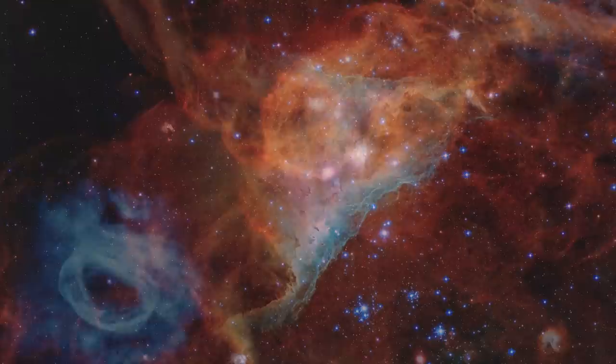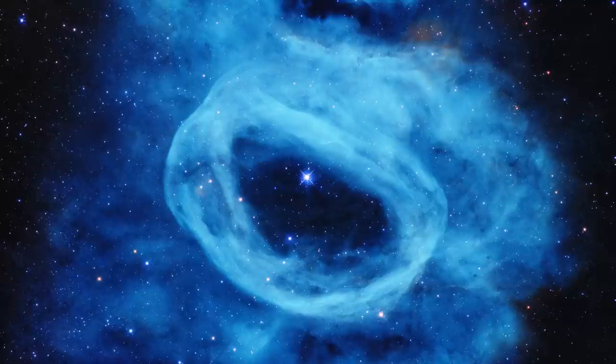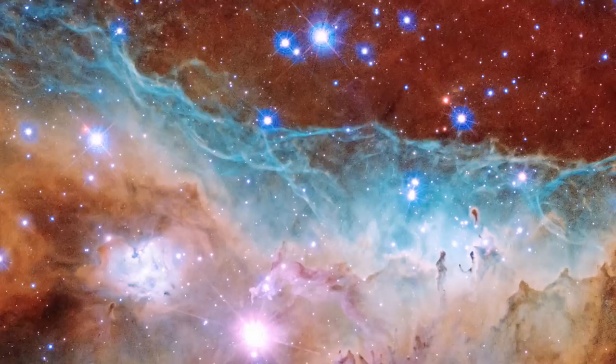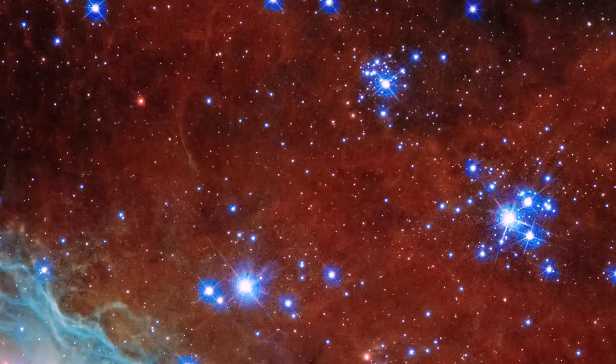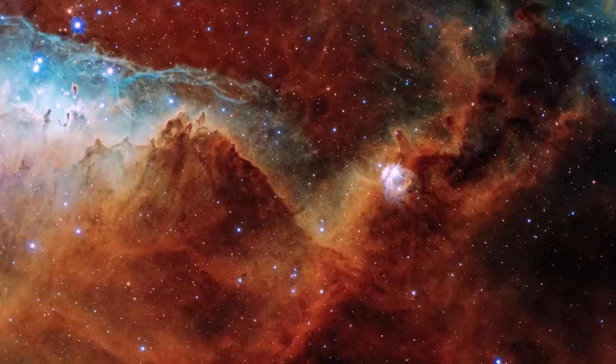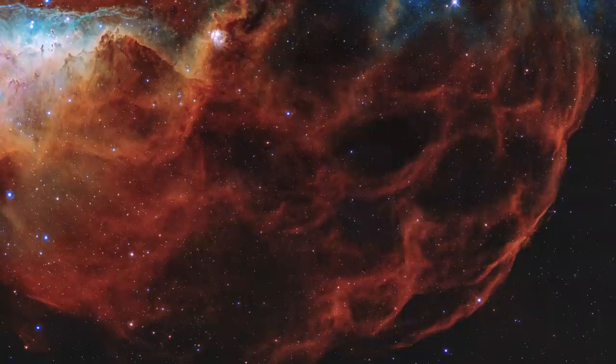The different colours come from the differences in ionised materials. In the red section, the ionised gas is hydrogen, while in the blue section, the ionised gas is oxygen. In the red section, you'll see hundreds to thousands of stars, each more than ten times the mass of our Sun. It's UV radiation from these stars that is ionising the hydrogen around them. Stellar winds from the stars can be seen carving out the nebula — here the nebula is dense and more resistant to the stellar wind, but here the nebula is less dense, and the stellar wind has carved bubble shapes into it, reminiscent of coral.